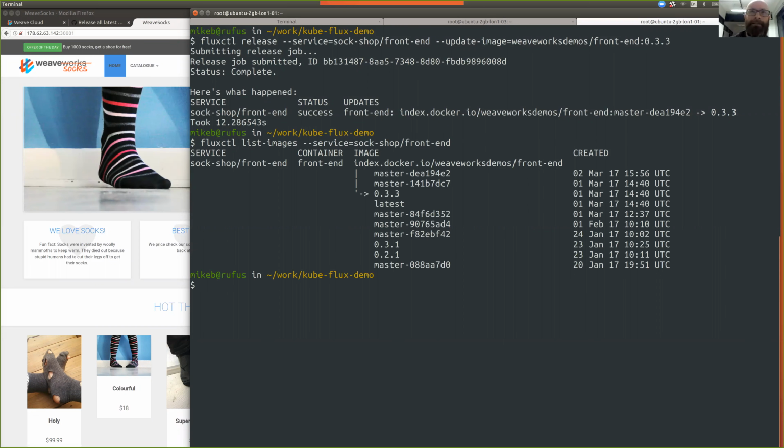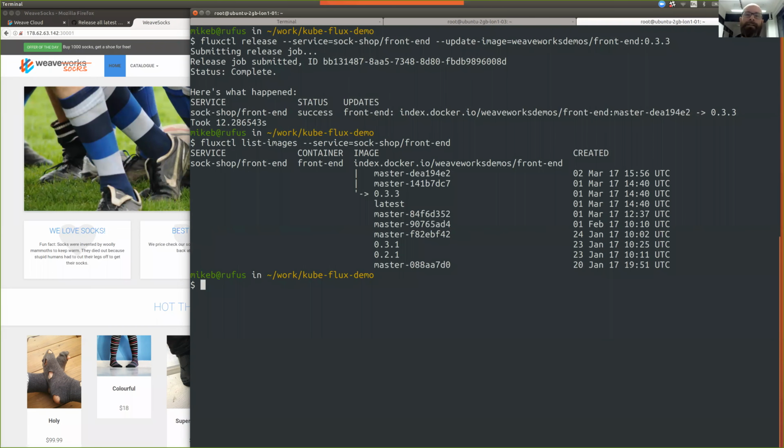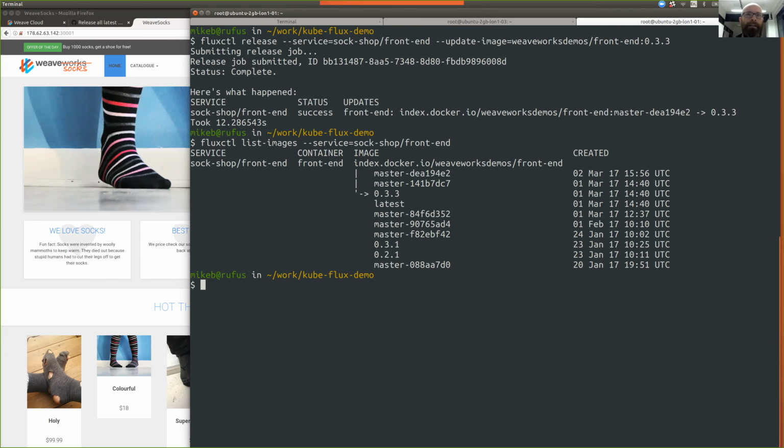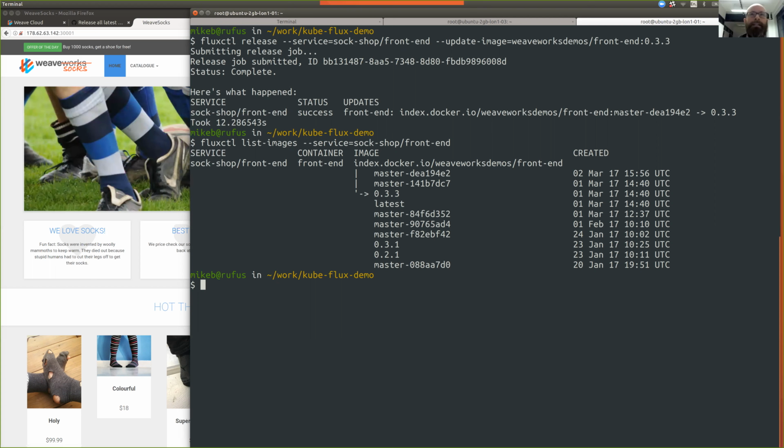So that's really the essence of it. There's kind of 2 things that it's automating there. One is making sure that when you update images, it goes smoothly, so it changes it in the right place in the file and figures out what to do there and then commits it back to GitHub. And the other one is making sure that that is also synced with what's running in your cluster.